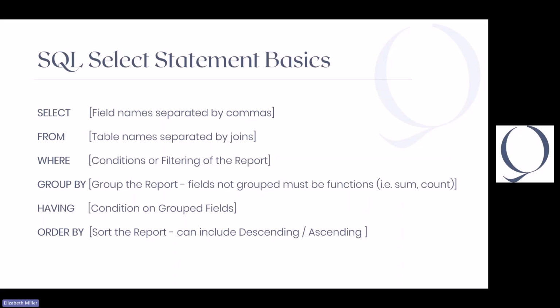And then the order by is the area where you can designate how you are going to be sorting a specific report. This can include descending and ascending functions. So you could say, okay, I want to see all of this customer's invoices and I wanted it sorted by document date or document number. This is where you can designate the field that you want it sorted by. You can have multiple fields. They would be separated by commas.